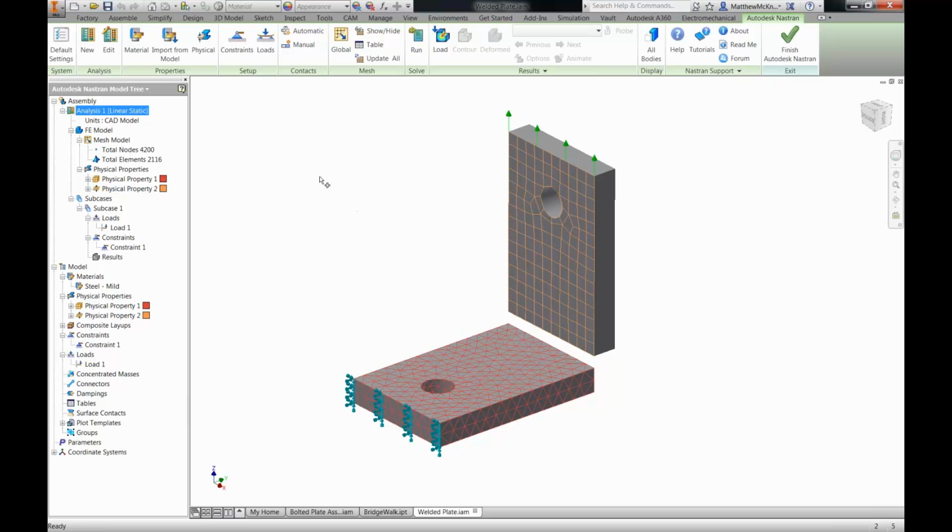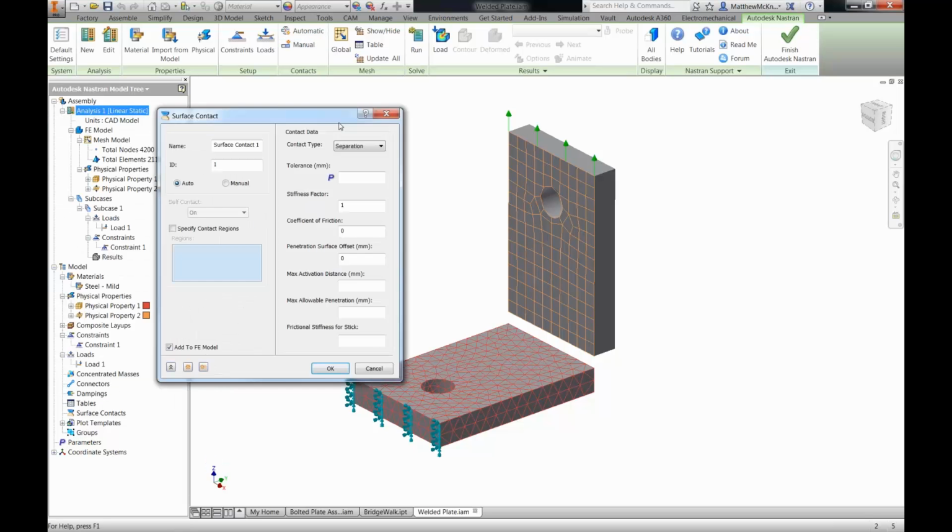Well, there's a couple of ways. We could use automatic contacts, and automatic contacts would look through the model and look at all of the faces that are touching or close to touching and predefine certain types of contacts for them, in which case then we would be able to go back and confirm that they were set up correctly and modify any of those that weren't. We can, however, also use a manual contact. And this is what I'm going to use here, just a quick manual contact.